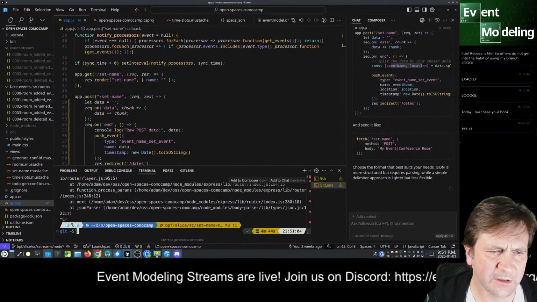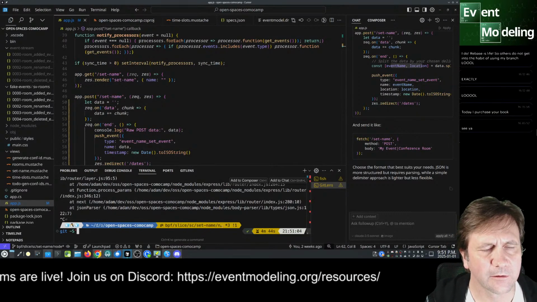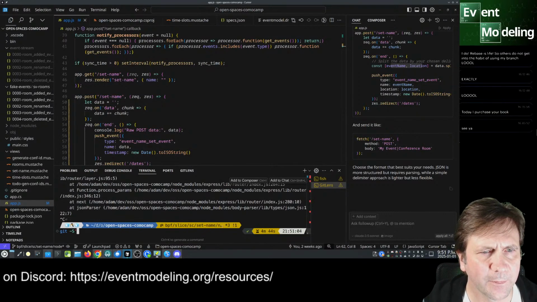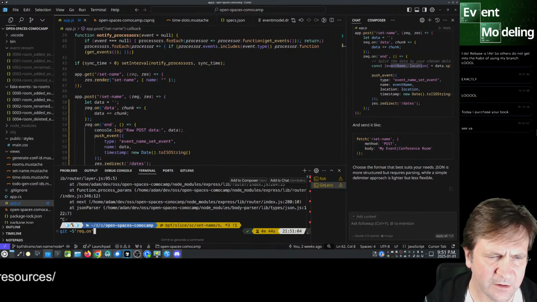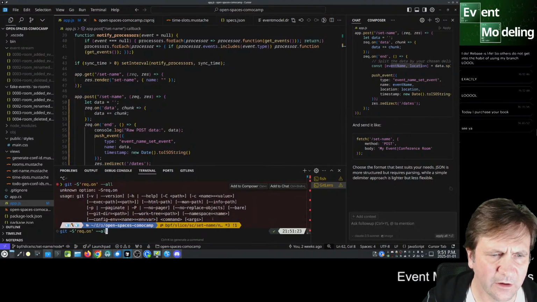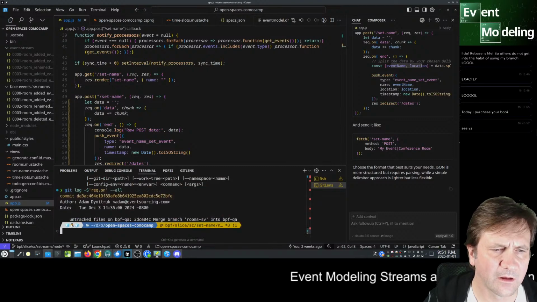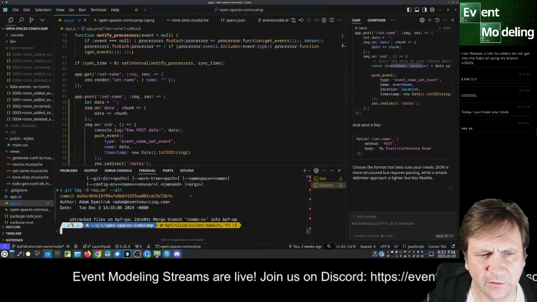Let's do pickaxe for request on all. Oops. Log. December 3rd.